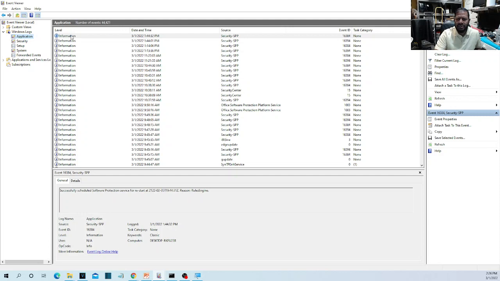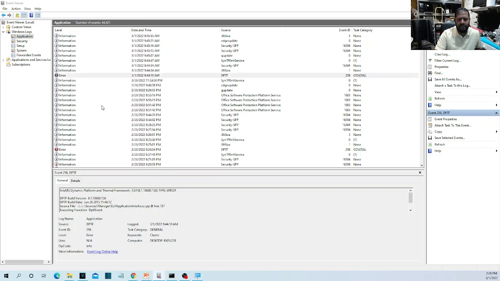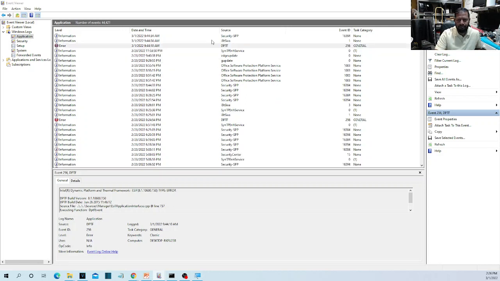If you want to know the detail of this, okay, I would like to know what exactly happened on March the 1st, 2022, 1:44:32 p.m. Information. This is all information. And look, when there is an error, it has the red log right here. And if you want to know what kind of error happened, I'm going to double click on it, or even just click on it. Once I click on it, at the bottom of the screen there, it's going to have more detail about that particular error, exactly what happened, what kind of error that was.